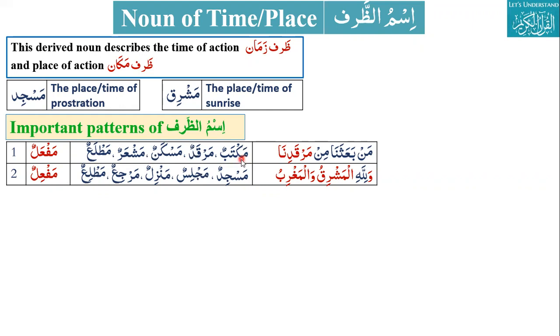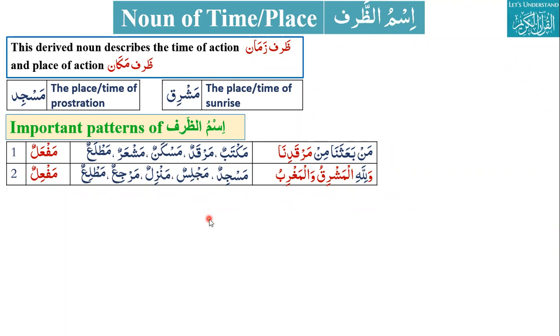Brother Hamad, can you tell us about maktab? It is a place and time where you read. And marqad? Kataba is he wrote. Marqad is the grave where the body is laid down. Maskan: sakana, he stayed; where you stay, the time and place where you stay. Similarly, masjid, from sajada, the time and place where you prostrate. Majlis, the time and place where you sit.